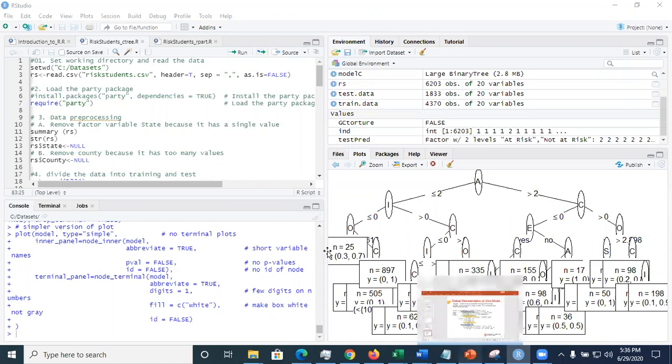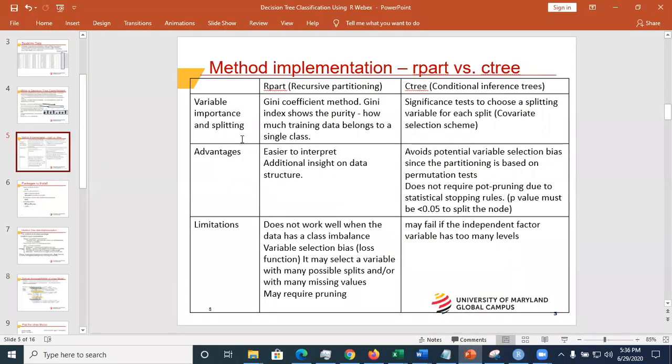So now remember this from this slide here. Rpart has its limitation. Well, it's easier to interpret. Yes, you may see additional insight on the tree structure, and I'll show you, but it doesn't work well when you have a lot of class imbalance, and there could be the variable selection bias.